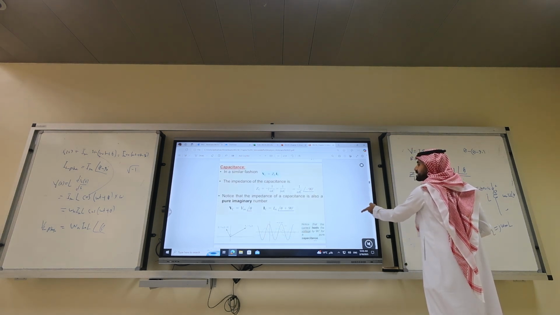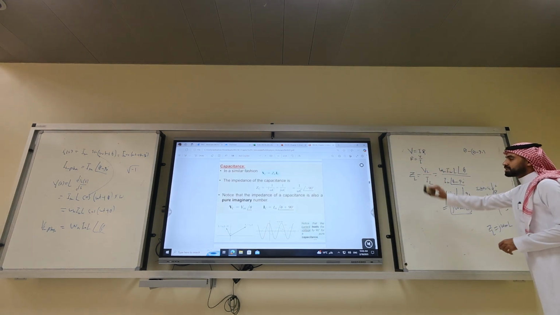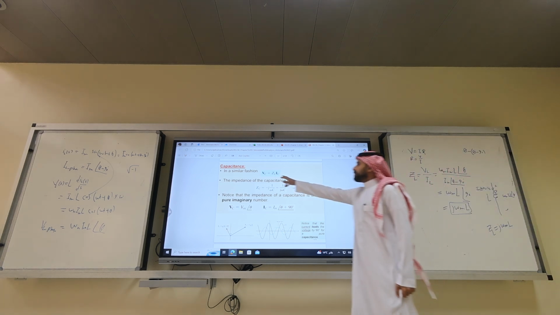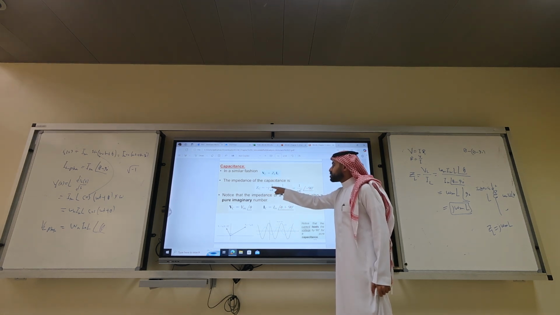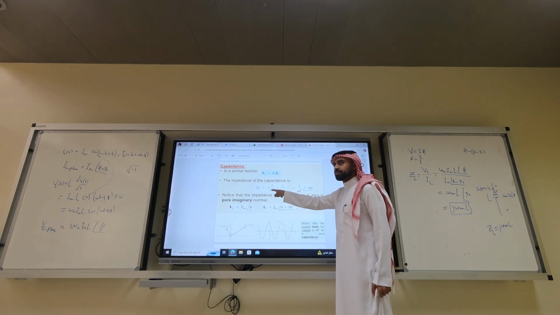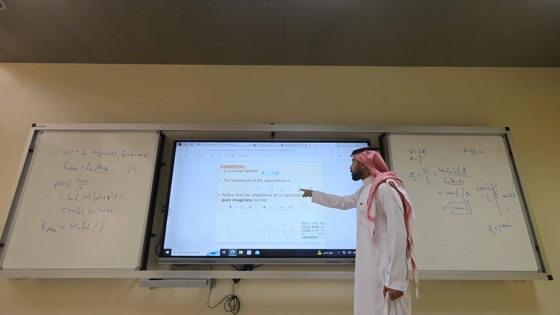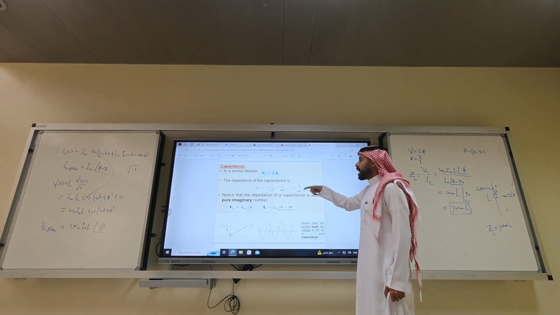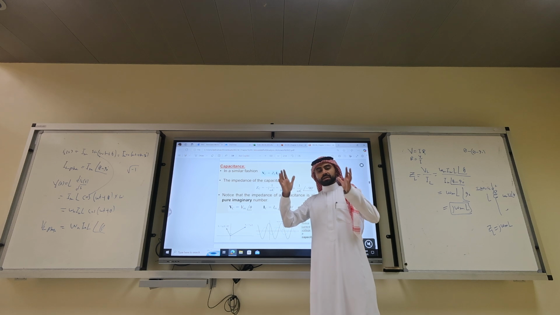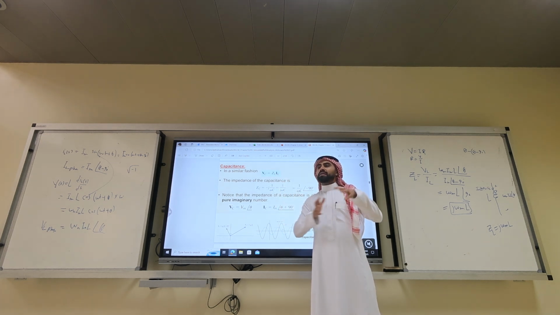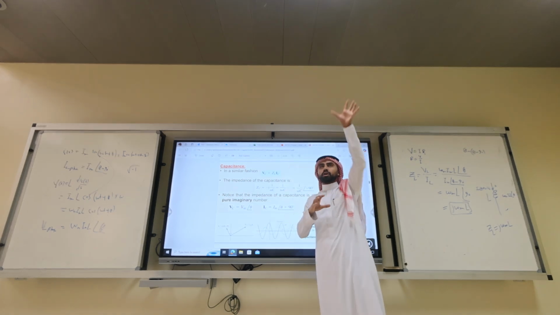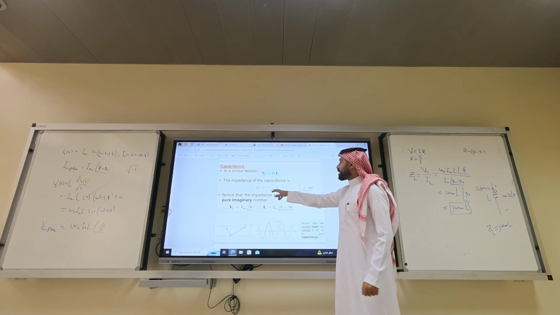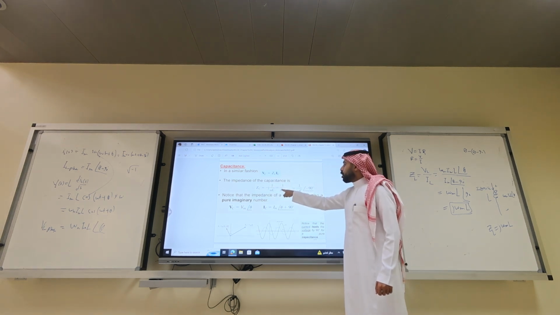For the capacitor, it changes a little bit. I'm not going to write it on the board, but it's VC equals ZC times IC. The impedance is minus J times 1 over omega C. If you do the math, it's 1 over omega C angle minus 90. How to do that? In the same way: you find the equation V, and then you find I. I is C dV dt. You find both phasors, and you divide V over I. Then you will have the expression 1 over J omega C. Use 1 over J omega C.